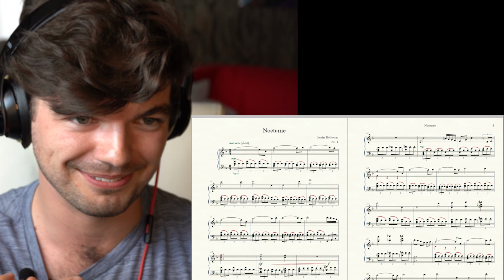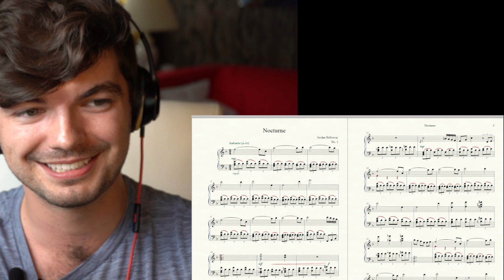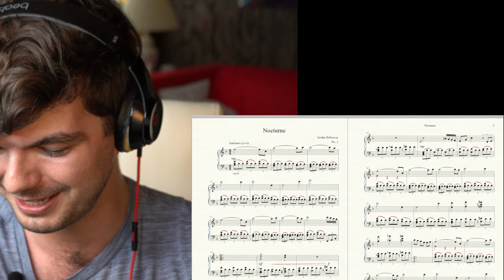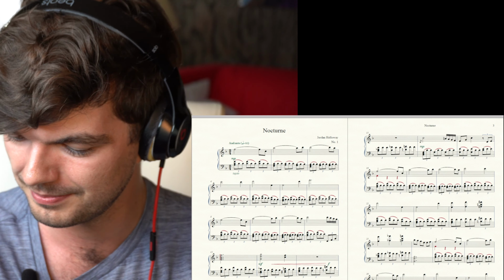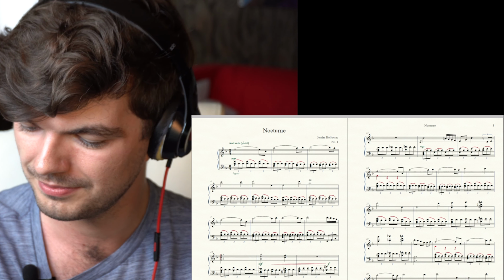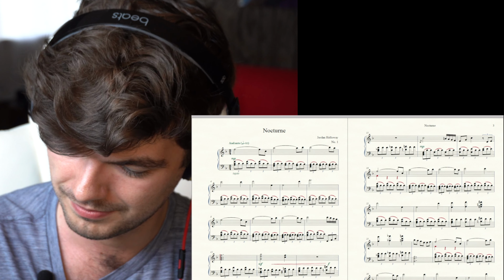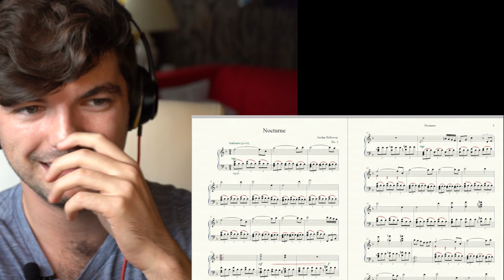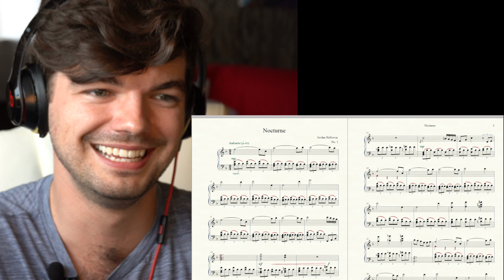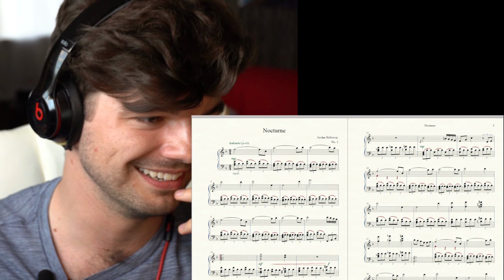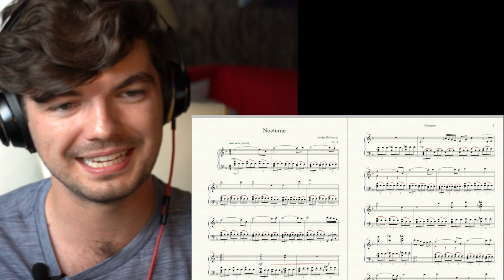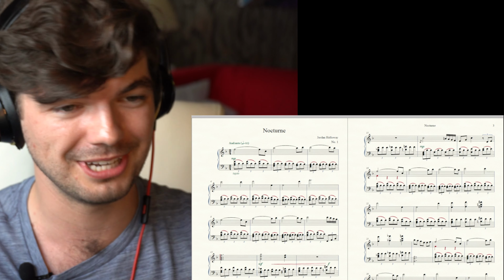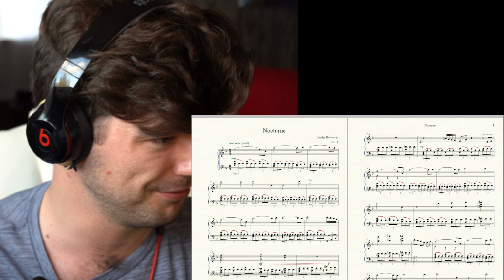So, I think another recent discovery I had made was the 21st Piano Concerto of Mozart, which sounds something like this. That's the little tune at the beginning, right? And I have to say, this tune in the right hand here is pretty reminiscent of that. I think I was trying to not copy Mozart while still copying Mozart. That's another thing I feel like I did a lot of.